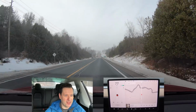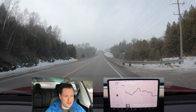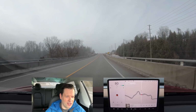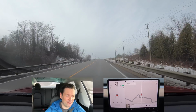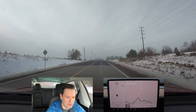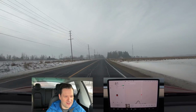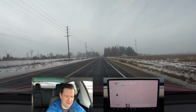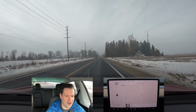But basically, no one had seen a Model 3 before. I was one of the first people in the Toronto area to get their Model 3. So they had no idea what to do with the rear window, which is all glass, right? So they only did like half of it. I've kind of gotten used to it at this point, but I would really like to get it fixed in the future. So, moral of the story, if you're going to get a Model 3 tint, do it at a shop that has a lot of experience. Unfortunately, that wasn't an option for me at the time.